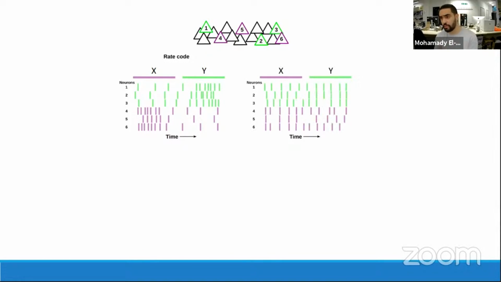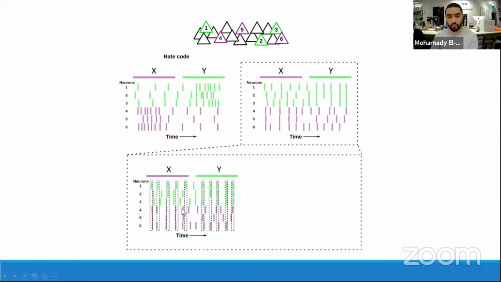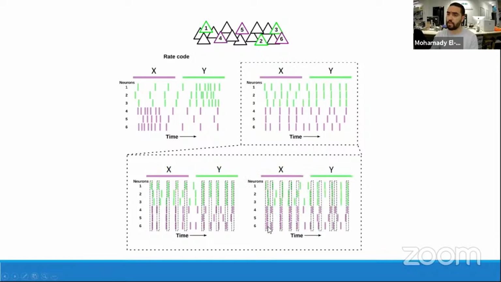and systems. But then think of this second example here on the right, where now there's nothing about the single order or first order features of these neurons that encodes information about X and Y. However, if you look closely, you can see that neurons 1, 2, and 3 are highly coactive within a short time window in response to Y, whereas 4, 5, and 6 seem to be highly coactive or highly synchronous in response to stimulus X. So here the information about the stimuli is present as an emergent feature or an emergent property of short timescale coactivity. So I'm going to be referring to this type of code as an emergent coactivity code.